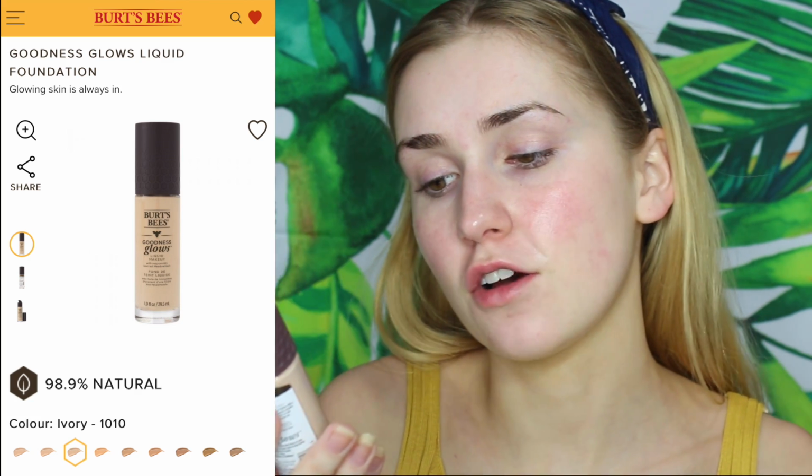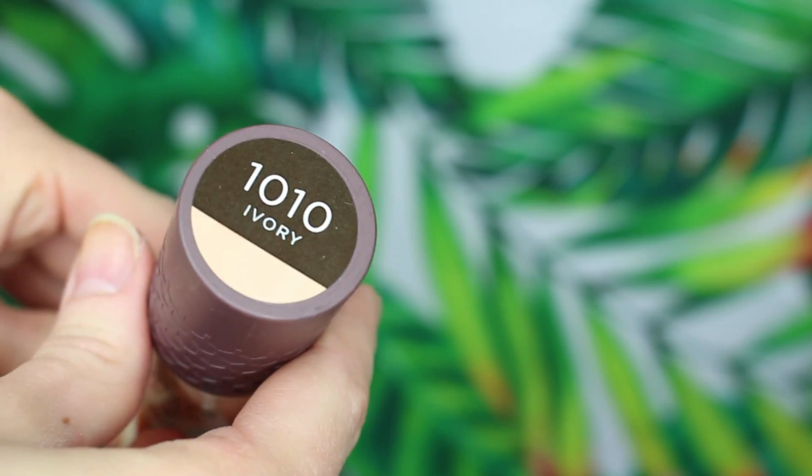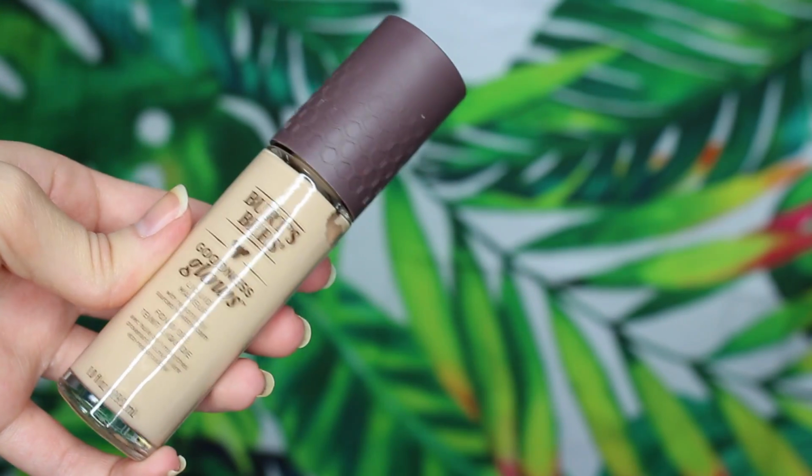Alright, so the first step is this Burt's Bees Goodness Glows liquid makeup, and this is the foundation, and I got it in 1010 Ivory. The packaging on all this stuff is really super cute. I like how they do the little honeycombs on all of the packaging. It's got a pump, that's good. And I think this shade will match me pretty decently. I think it was the second to lightest shade, if I was guessing, on this booth that I bought it off of.